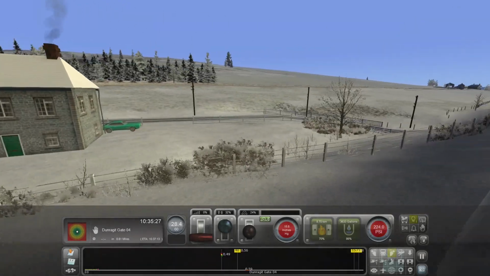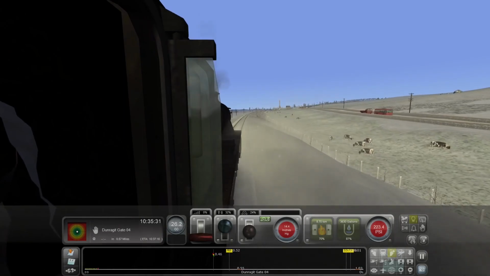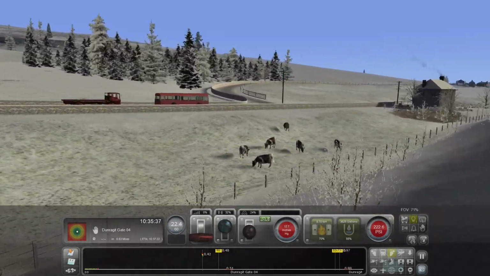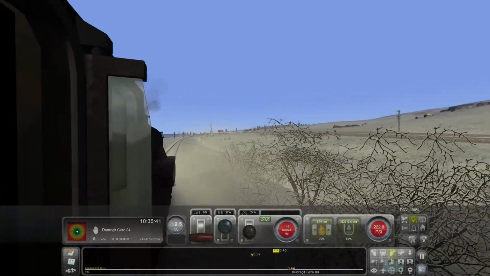Look at that nice car in the... there you go. Look at that double-decker bus. There you go. What is that behind it? Oh, a truck. I thought it was a lorry, but I wasn't sure.